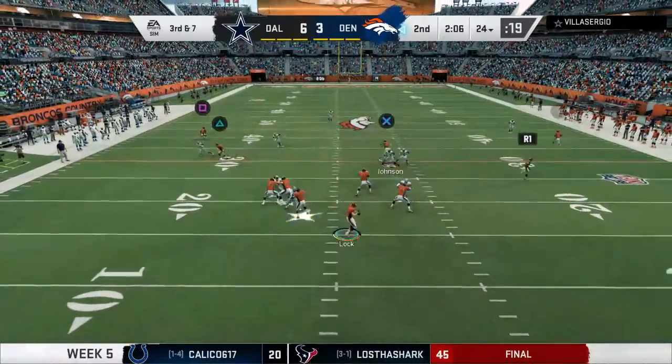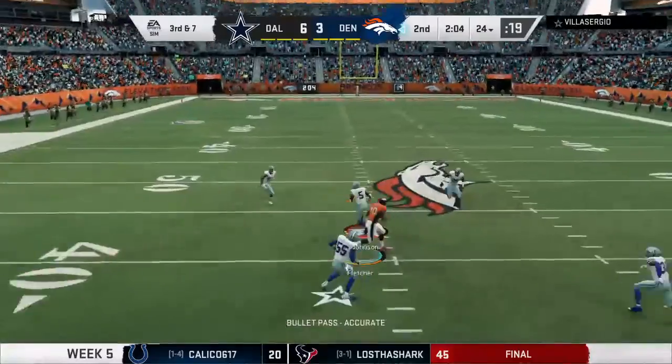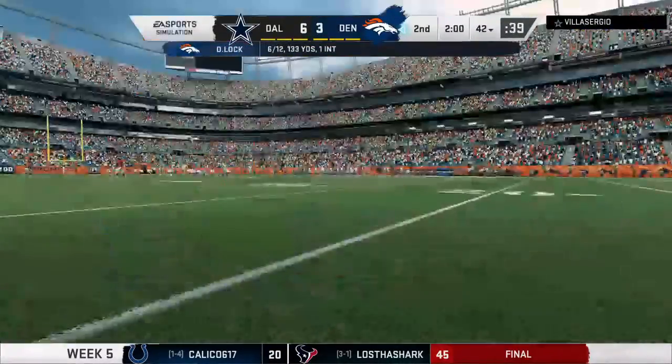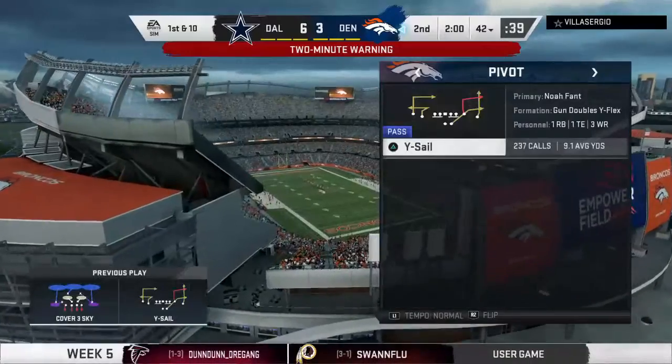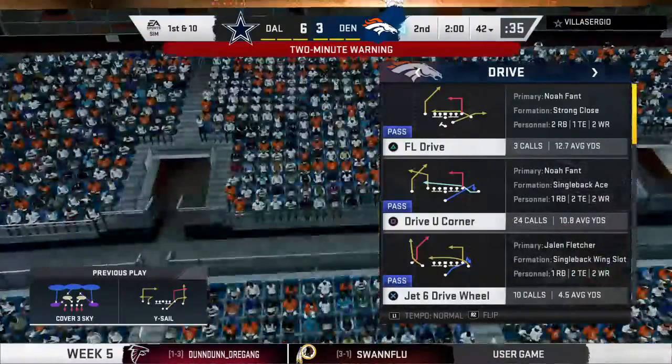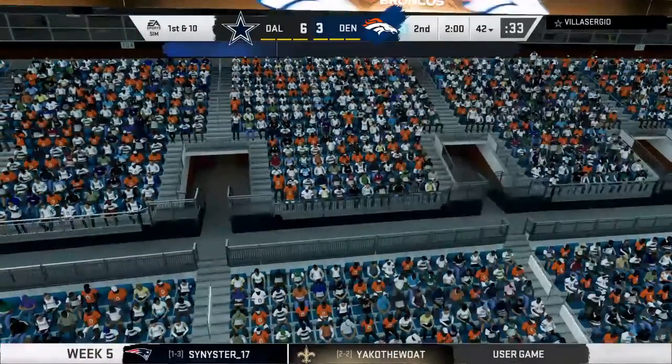To throw on 3rd down. Lock. Over the middle, complete. That's Fletcher. And they get him down, but not before he takes it across the 40-yard line. 18 big yards on that one, and a Denver first. 1st and 10 at the 42-yard line.